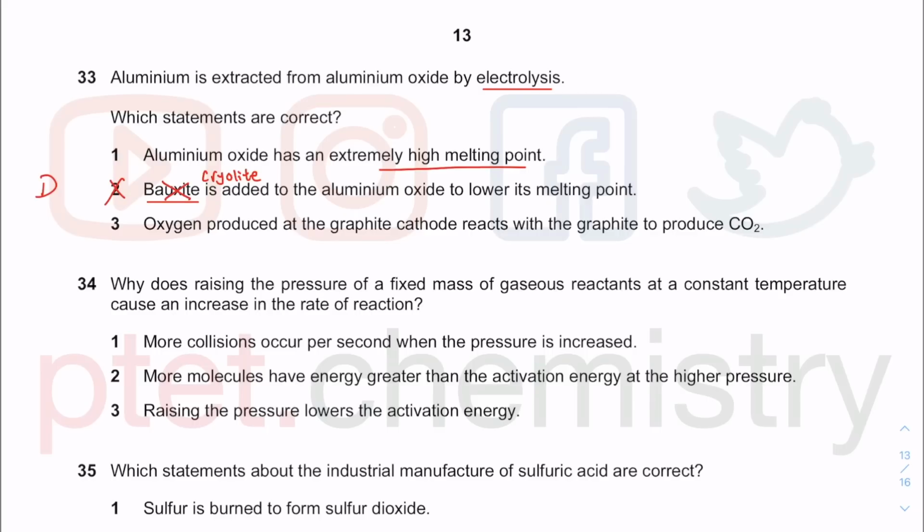And the very reason we use cryolite in the mixture of the electrolyte is because of this very high melting point, a very strong ionic bond between the small highly charged cations and the small highly charged anions. Therefore it requires a large amount of energy to break in this giant ionic lattice, giving a very, very high melting point, and cryolite can help to lower its melting point. And as a chemical engineer, you will please your boss by saving some money in the operating cost there.